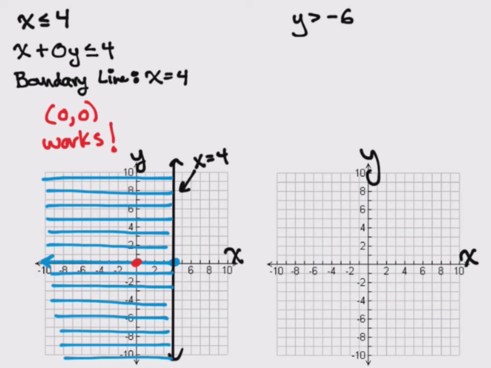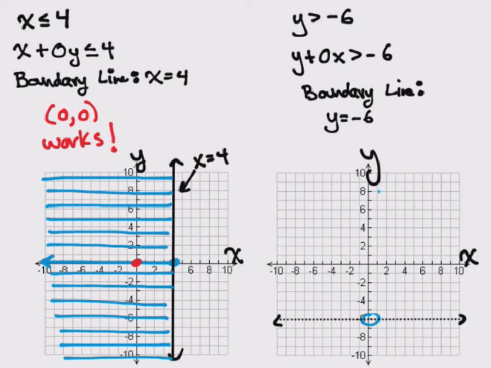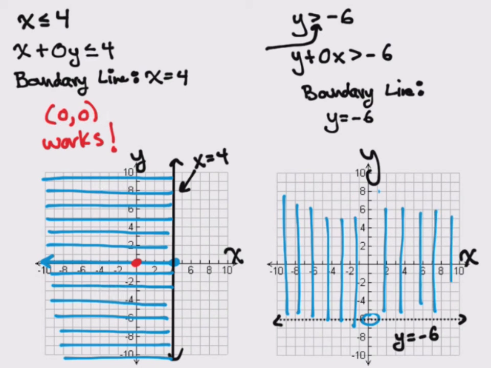What about y is greater than negative 6? Now if we're going to try and graph this on a plane, which is usually reserved for inequalities with two variables, we could consider this y plus 0x is greater than negative 6. Of course, our boundary line in this case is going to be y equals negative 6. And this is going to be dashed because, of course, this is a y is greater than and not y is greater than or equal to inequality. And of course, because our inequality is greater than, we know to shade above the boundary line.